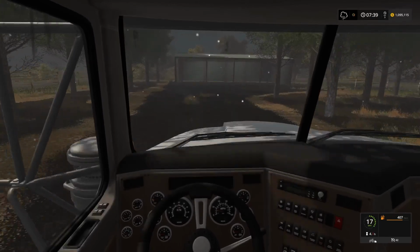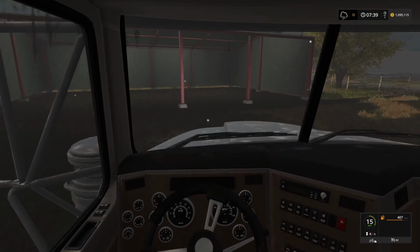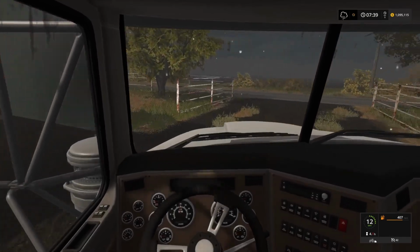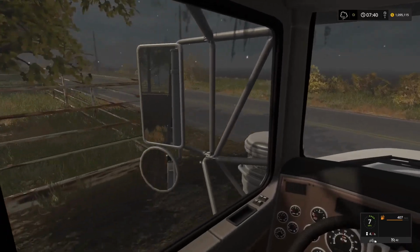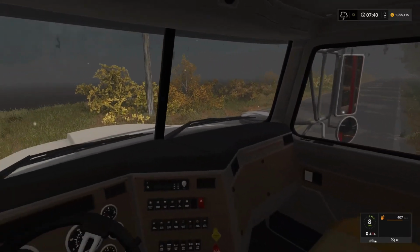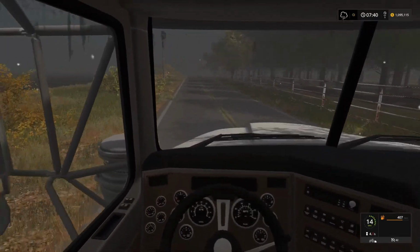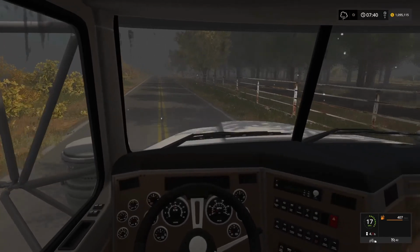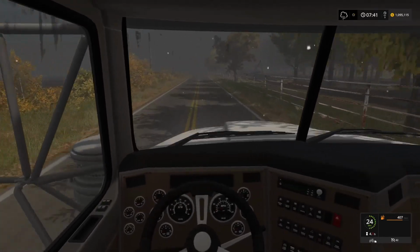And of course with the Black Sheep logging trailer, this could possibly be the last time that we use this trailer this episode. We might well be replacing it in the next one, depending as to whether the Black Sheep logging trailer does actually pass testing. I mean, it should do. Their mods are usually pretty good at passing testing first time because they put a lot of their own extensive testing in first before they submit it.